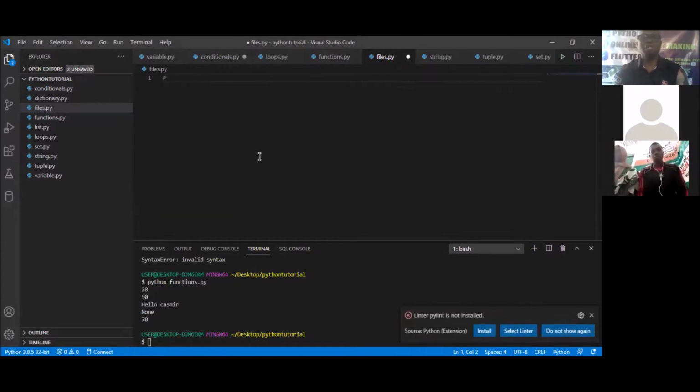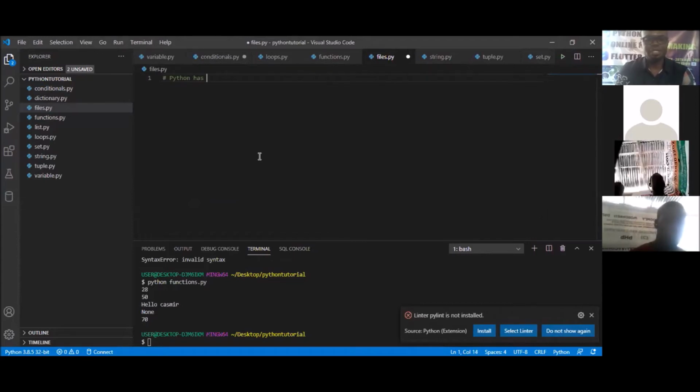And to do this, we are going to simply start with our normal comment where we will explain what we want to do. So we simply say that Python has functions for creating, reading. If you want to read a file, you can easily do it with Python.